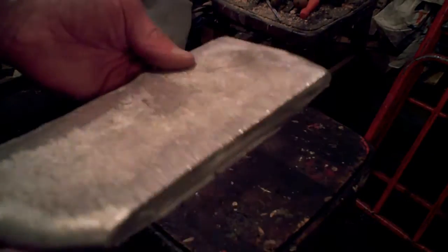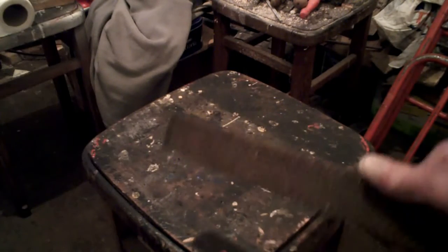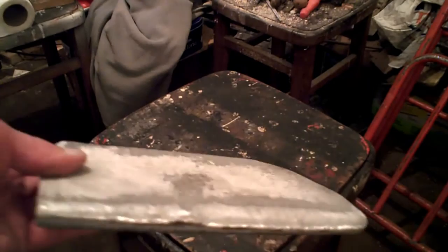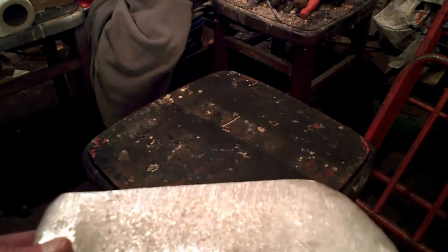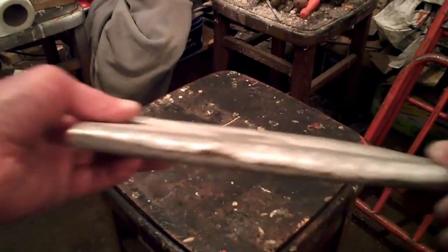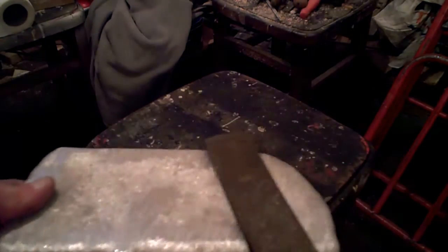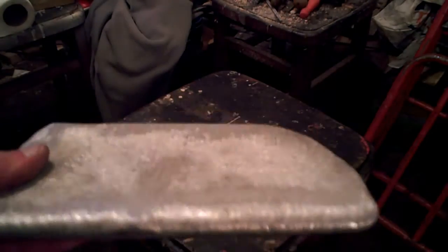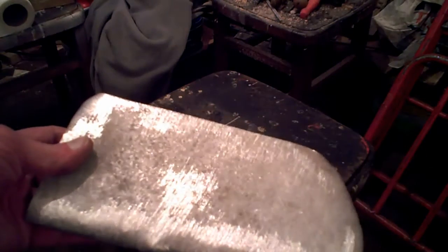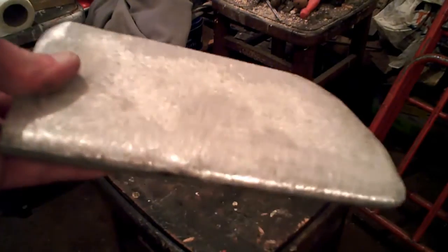I've also found that one of my heirlooms was a horse rasp, and they're very good quality. I found that they're the best things to use, so I've just quickly had a scrape over the top of that. Now I've got to grind, because there's a hollow there — I can see the high spots. I grind the high spots off, file it again, grind the high spots. We won't bore you with all that because it's laborious and time consuming.